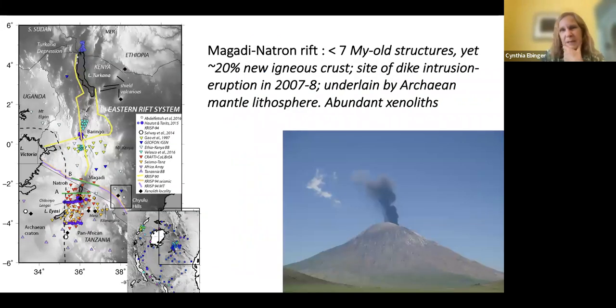All right, this rift is less than 7 million years old, and from extensive seismic imaging studies over the past several decades, we know from 2D and 3D imaging that there's about 20% new igneous crust. So magma has been generated below in the asthenosphere, risen through the mantle lithosphere and up into the crust. And we know reasonably well where it lies. These are locations of refraction lines and all the seismometers that have been stuck in the ground throughout this area. These are MT profiles in purple here, and just in general, this is where we're looking in East Africa.